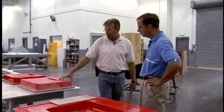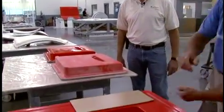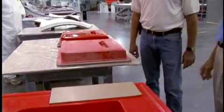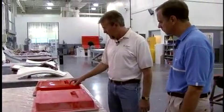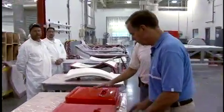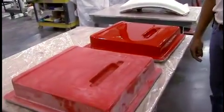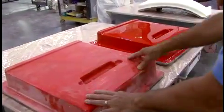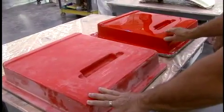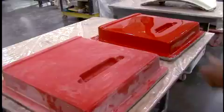This inner mold has been pulled — it would actually fit right inside that outer mold, creating that constant gap. This is the part after it's been worked out. It's been wet sanded and buffed, and these two are ready to go to production. You can see where the mold has transferred some imperfection in the surface, but you work all that out to get an extremely high-quality finish, like you would in your hull molds and deck molds.